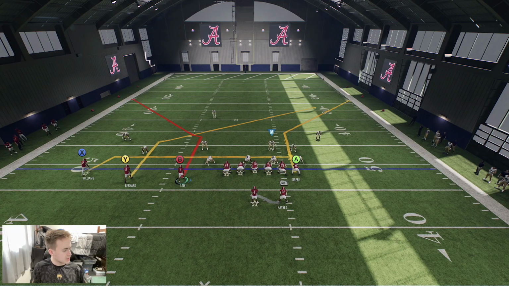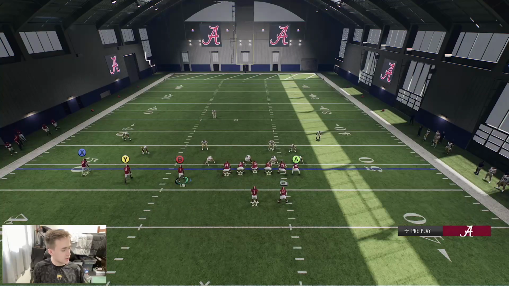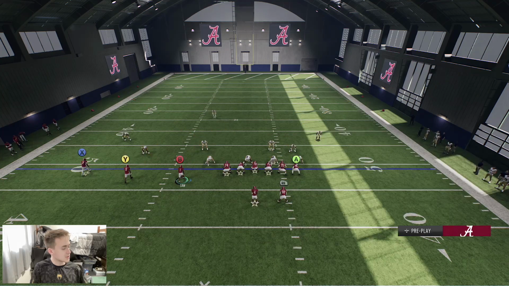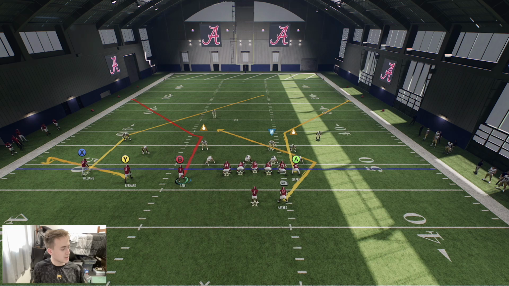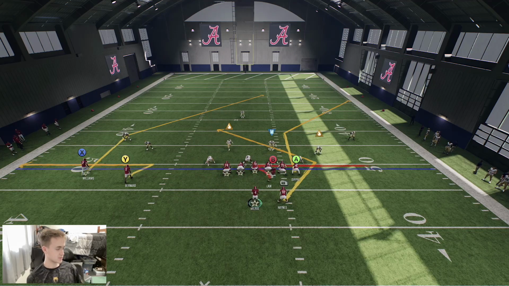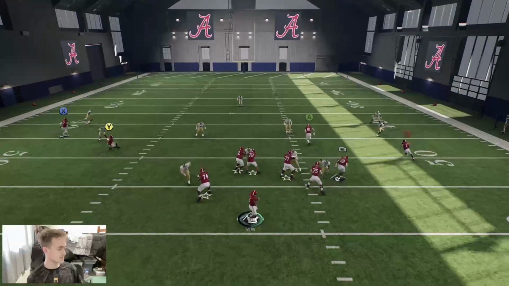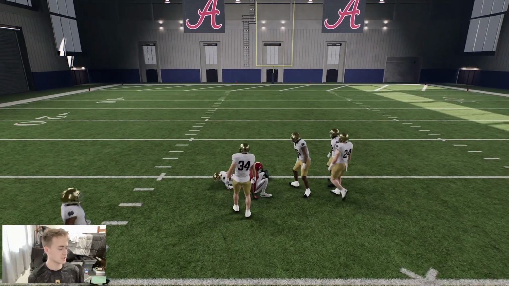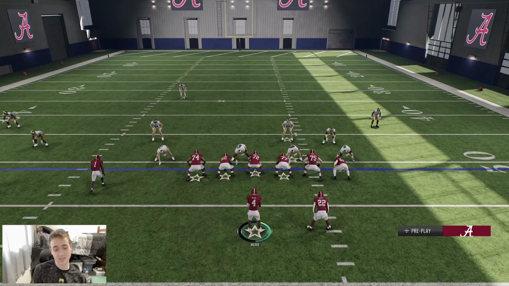Immediately another thing that we could do is go RB on an angle route. Then let's say we go with a simple flat concept, or Y on a flat. We could actually go Y on a zig, B on a zig, and then X on a post, and run something like this. It's going to give us a lot of options. Hit this post in the middle of the field. You have the zigs. The zigs are going to be really good.